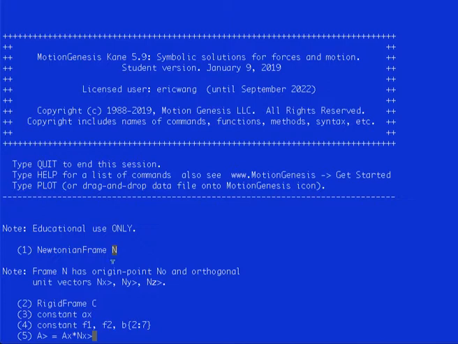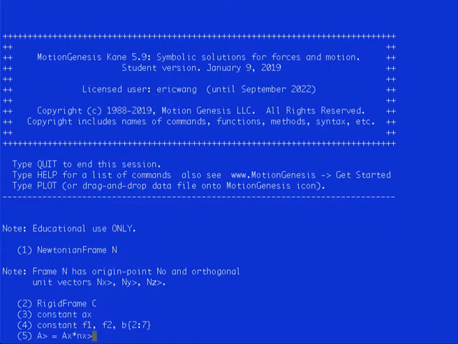So N was declared as capital, so NX, NY, and NZ are capital. C was declared as a capital C, so it used capital CX, CY, CZ. But I'm allowed to use lowercase n and lowercase c if I want. It will just revert back to the uppercase. In fact, I'll do that here. I'll change this to lowercase nx, and it will change back to an uppercase NX.